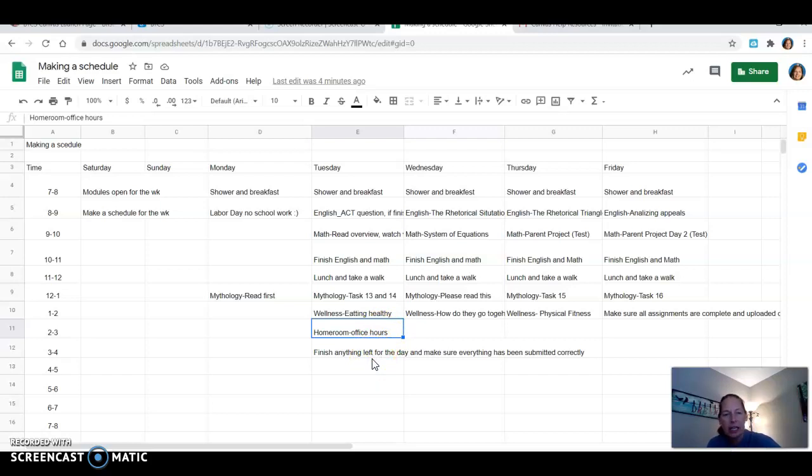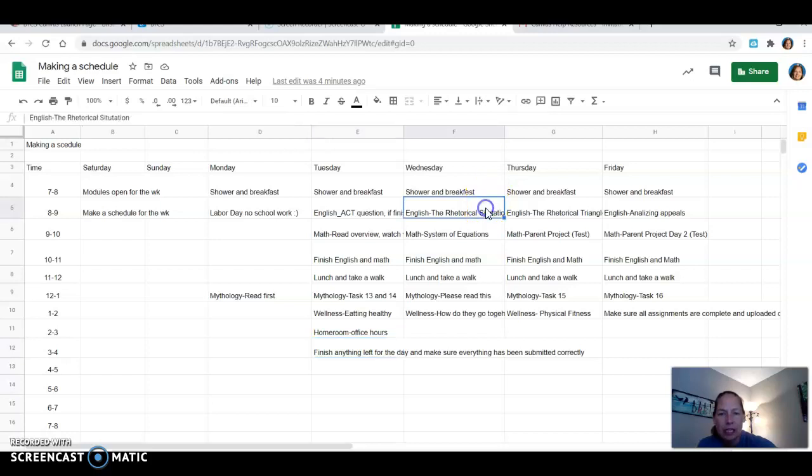And then every day at the end of the day, I'm going to finish anything I have left for that day and make sure that it is submitted correctly. So that's important. If I do this each day, I can completely mark off all of these assignments for Tuesday, and I don't have to worry about those anymore because they are completed, submitted, and done. You do want to go in at some point and make sure you have grades for those, and check teacher comments and see if you need to resubmit anything. But that is just something to do.